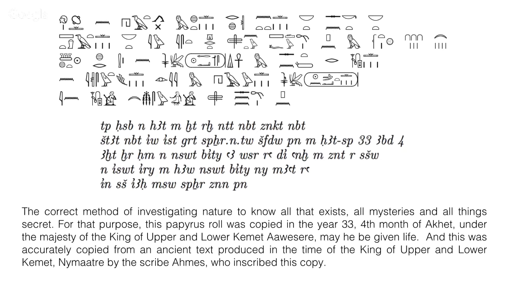If I show you here, we have Nisud Biti Nima'at Ra. We have Nisud Biti Weser Ra. So we have the two kings, and then we have the name of the scribe that's actually doing the copying here, which we see here, Sesh, the scribe. Then we have Mesu. Or Ya, as some people will say, Ya for the word for month or moon. And then Mesu, but most people pronounce this as Ahmes.